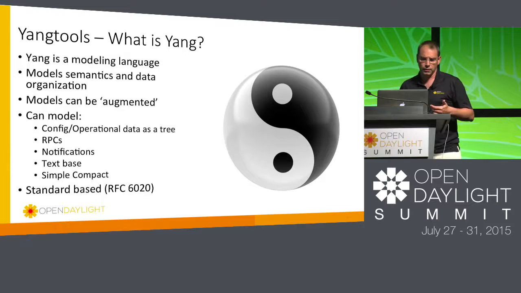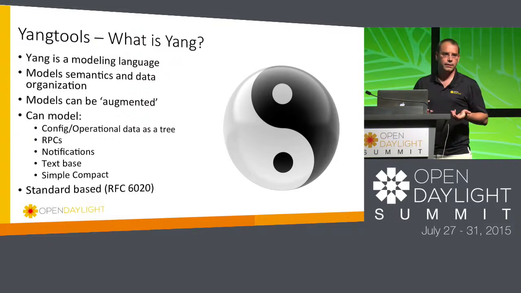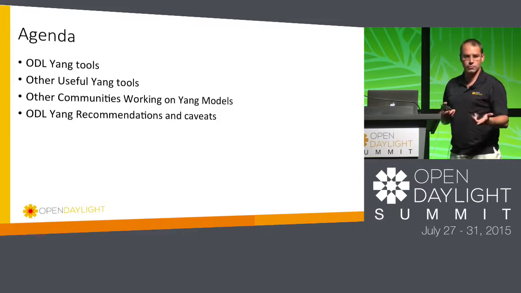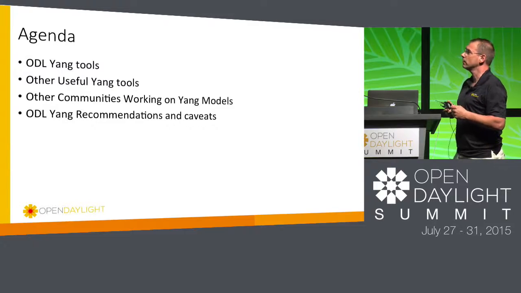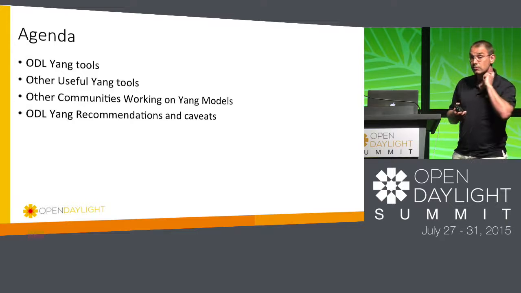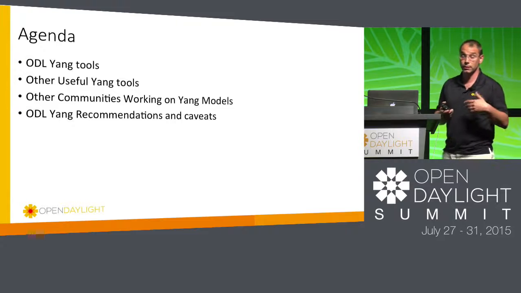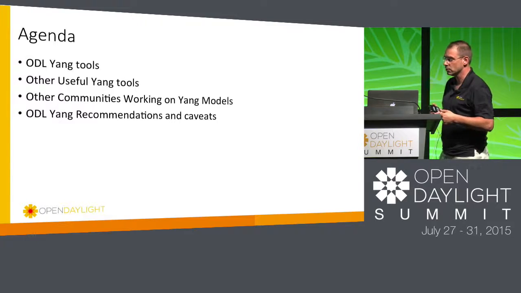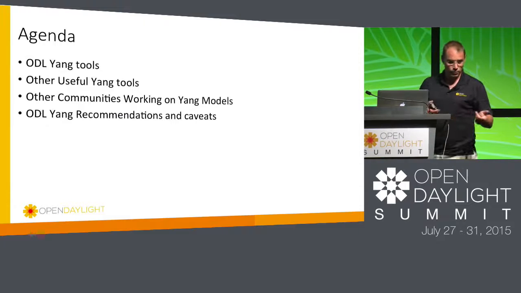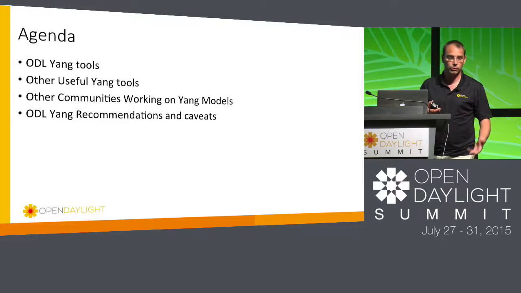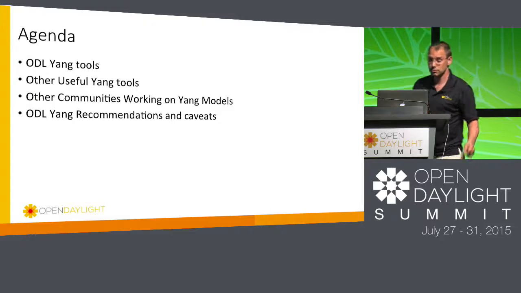So that's what Yang brings to the party in ODL and in general, and I'll talk about the Yang tools themselves a little bit. Then I'll also talk about other communities that are working on Yang models. ODL is using Yang models that are created both here and in other places, so we'll talk about where those are and how you can get involved. And then Reinaldo is going to talk about best practices, recommendations and caveats for when you're actually building stuff using the models and the tools.